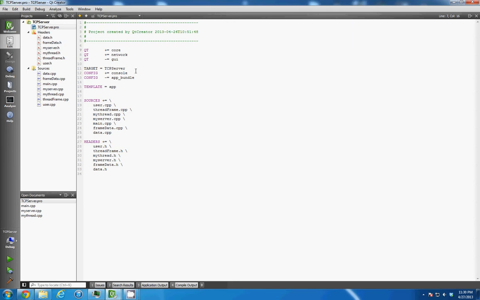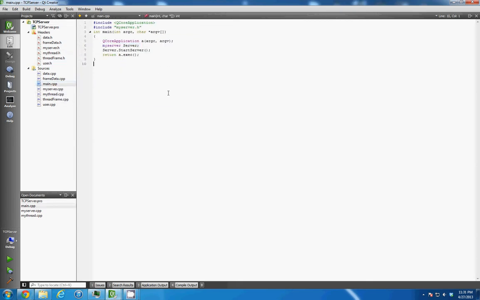We've added in the core, which is all the basic features of Qt, like the different containers it has, the different types of integers and string classes it has, and we've added in the network module, so obviously we can do networking stuff. A Qt program, like any C++ program, starts in the main. You call a Qt application and you pass it the argc and argv parameters. The name of the class for the Qt core application does not matter, and you return that a.exec, which basically says take that Qt application and do exactly what exec did in the operating system class we had. Replace the executable code that you are running for the main with the a.exec.